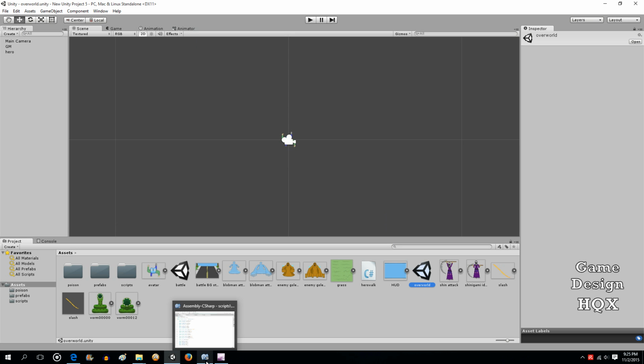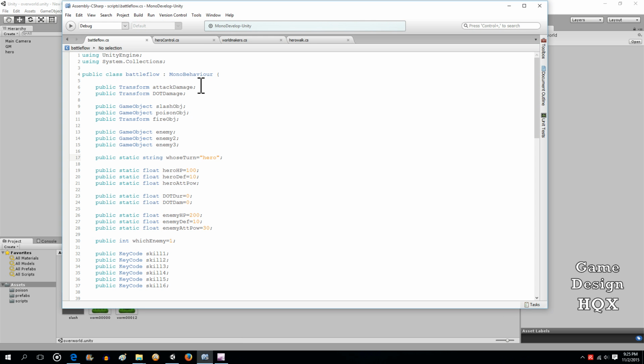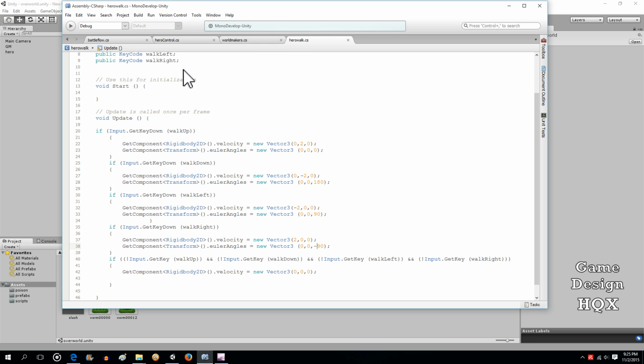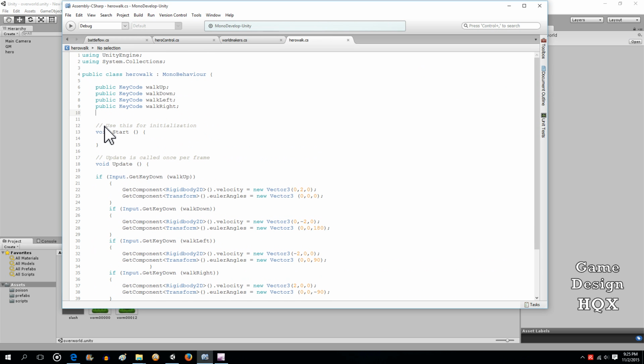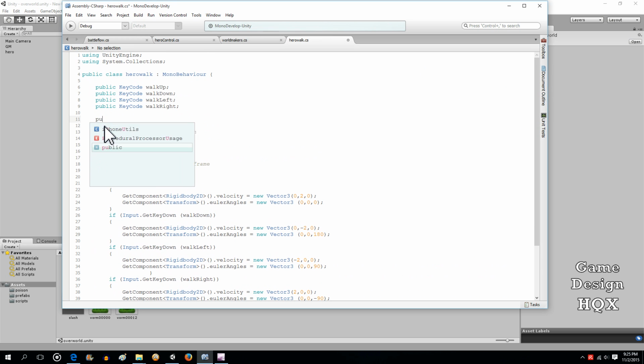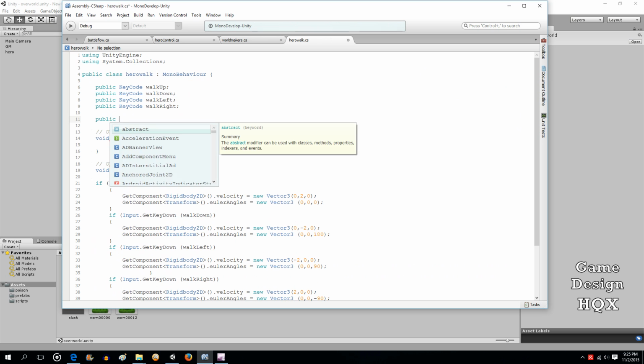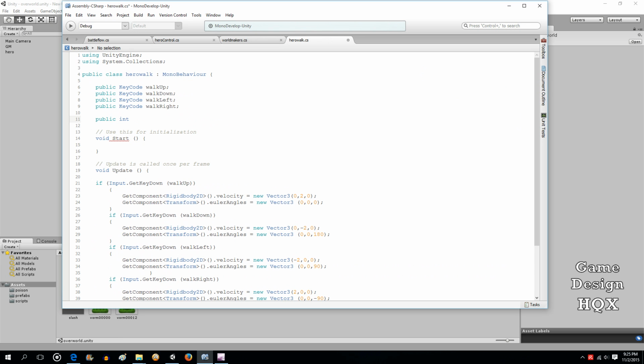and on our hero walk, we're going to add a randomize, just like we did for selecting which enemy appears. In this case, it's going to be whether or not an enemy is attacking. We'll just call it Encounter.